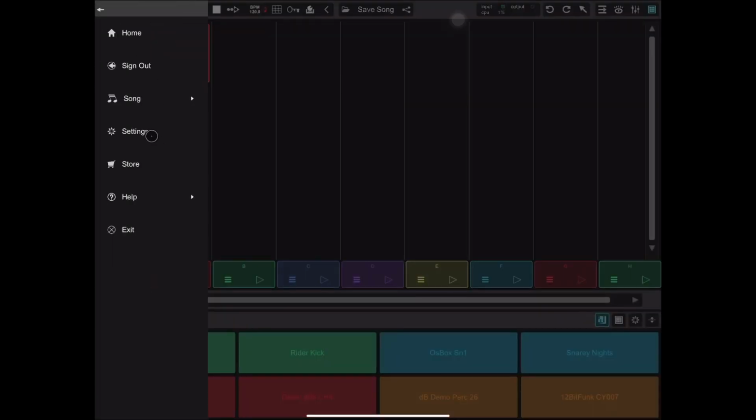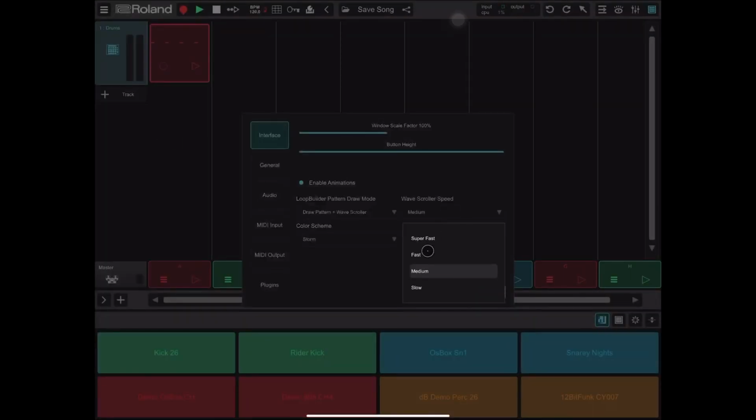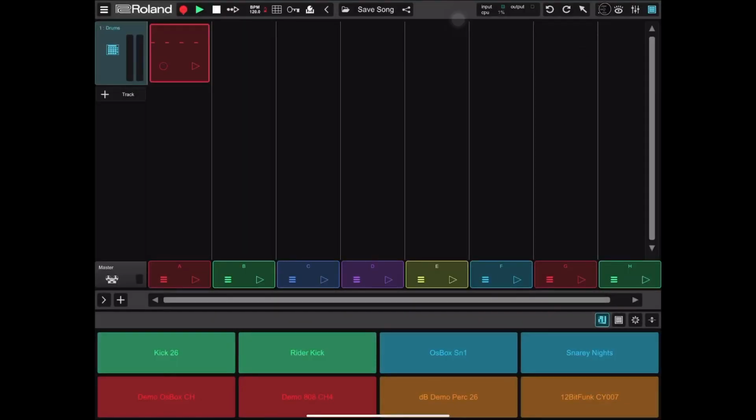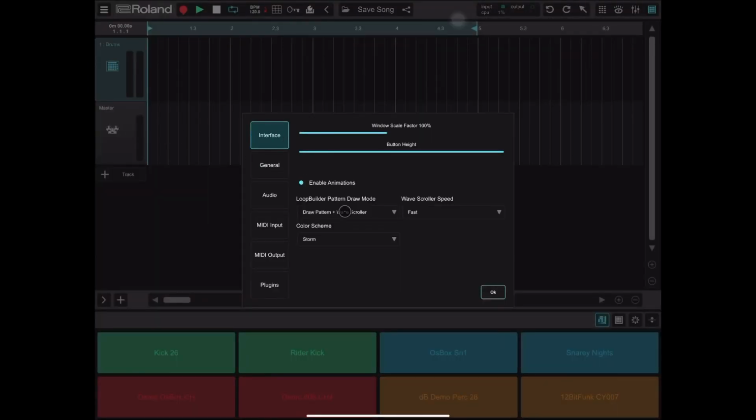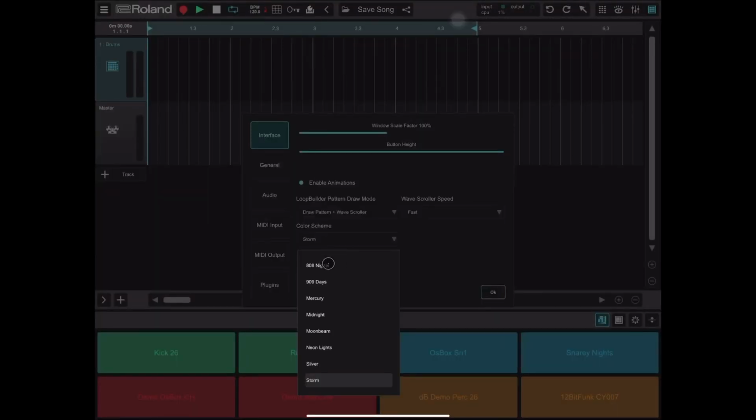Let's go back to the settings and let's put that to fast. And let's go back to the timeline. Back again to the settings. So we were here, color scheme. This is quite interesting. Sometimes it is overlooked, but there are some screens, for example, where you import or read files from the local device, and sometimes they're not very clear depending on the color scheme. So it's worth remembering that you can change the color scheme here.